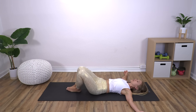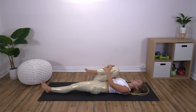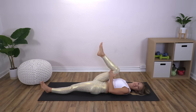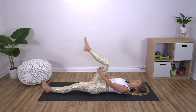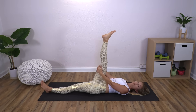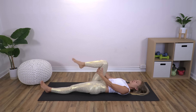Reach your left leg out long and hug your right knee in — wherever you can grab this leg is fine. Think about trying to squeeze it in as much as you can; hold behind the thigh if you can't bend the knee all the way. Squeezing gives some compression in the hip joint, which is really good for our joints. When you're ready, hold behind the leg and reach it up, then inhale bend, exhale reach. If you're sitting in a chair, you can do the same thing by extending your leg out and bending it — you're still getting a benefit.